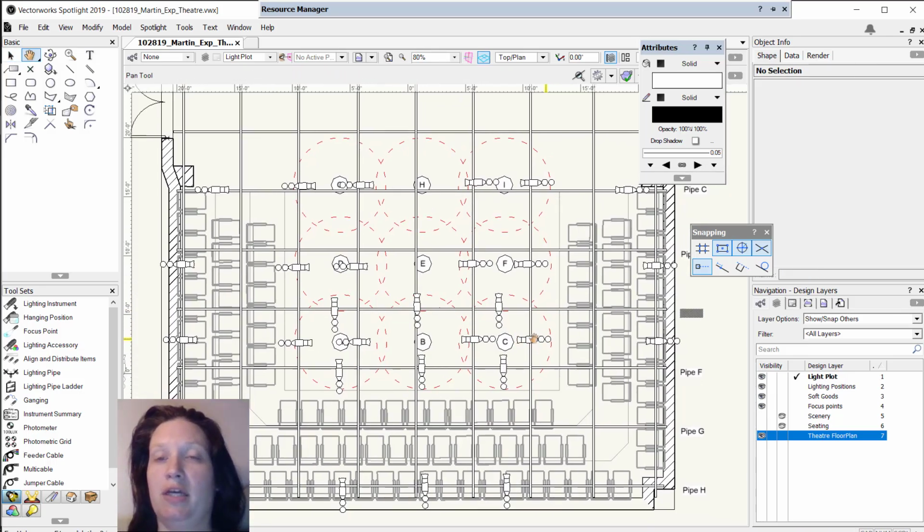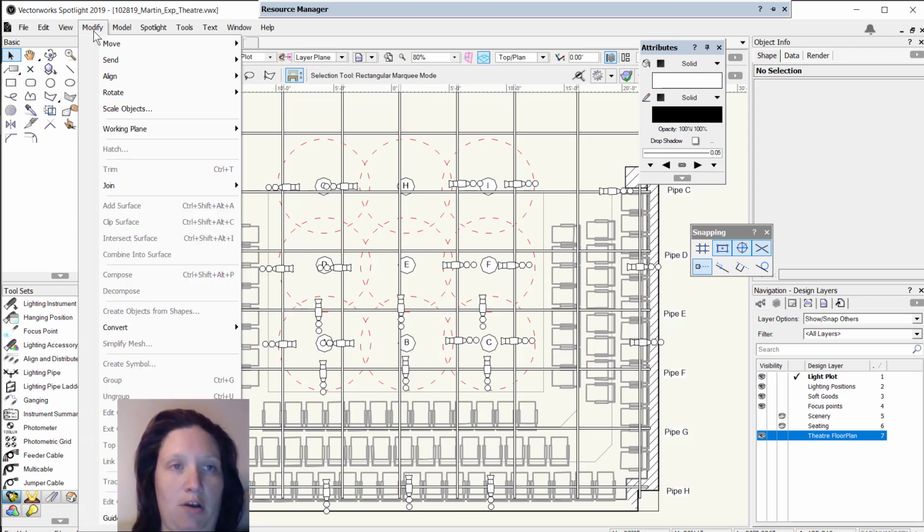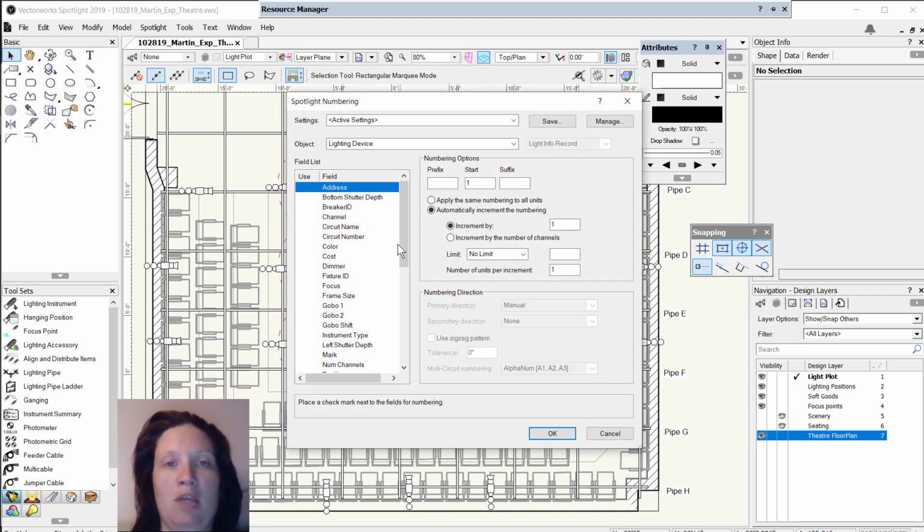Okay, great. The next thing you want to do is your channel numbers, okay? So channeling is something that Spotlight is set up to help us out with, and we'll do it just the way that we did with our other lights. So we'll come in here the way we did in lighting class. I want to use Spotlight numbering, okay? The user field, nothing is selected, that I want to change is the channel. So I just have to click on that so that I know that I'm doing the channel.